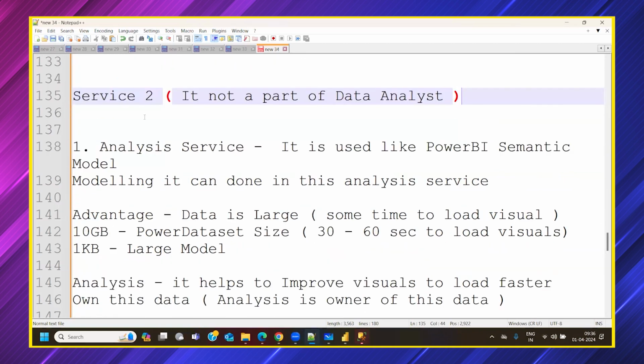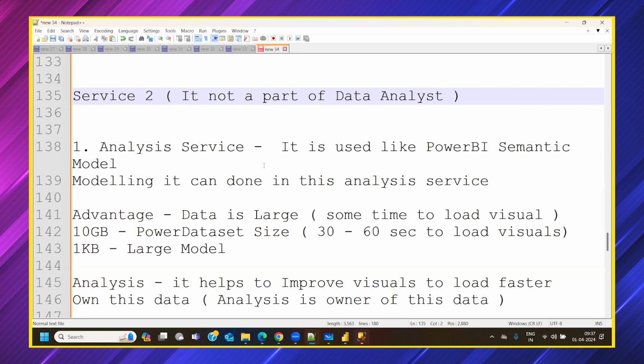It might look easy. It is just like Power Query, where you can do the query level analysis and the modeling, but it will take 7 to 8 working days to get the complete understanding. So how Power Query works, Analysis Service will work the same way. A Power Query transformation would be created and you can load that data directly to Analysis Service. From there, you can connect it to Power BI.